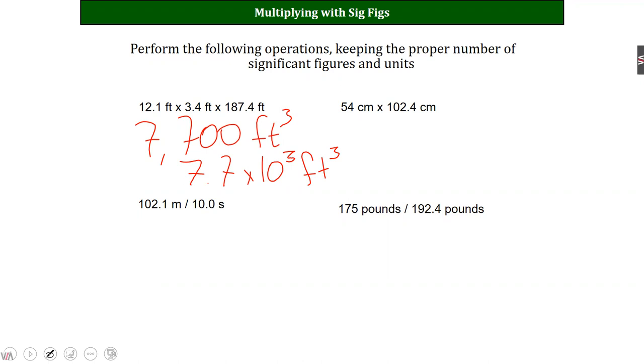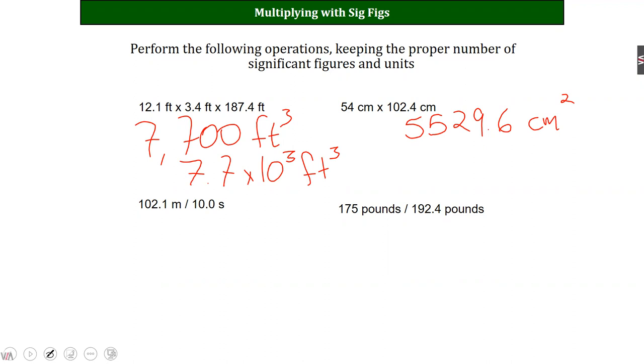So what's the calculator answer for the top right? 5,241.6. A small note about what we do with units. Treat units like they're a variable. When you think back to your math, if you are adding two X's together, like 3X plus 4X, that's 7X, right? And you keep the X's the same because you're adding things that are the same size. If you're multiplying things together, then the units multiply as well. Just like if it's 7X times 3X, the answer is 21X squared now, right? So for science, for units, you treat the units just like you would treat a variable in an algebra problem. That goes for canceling them out too, which we'll see soon enough.